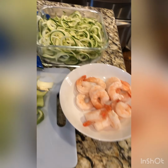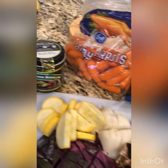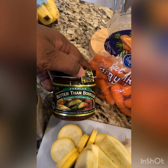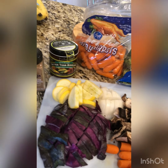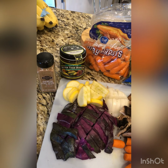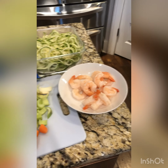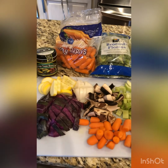Booyah. Now, for the broth, you know how in the ramen noodles you get those little packages? Instead of that, I'm going to use this Chinese five spice and this vegetable bouillon, which is good, girl. You can make a lot of broth with that. It comes in chicken and it comes in beef. I wish it came in shrimp, but I can't find it. But anyway, this is going to be lunch, and I'll let you know how it goes.